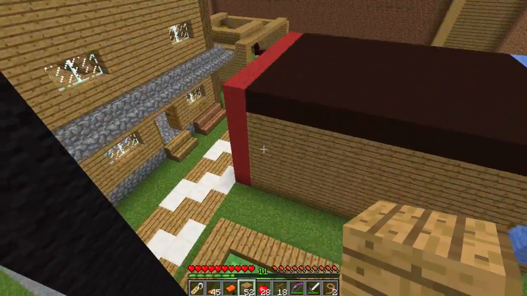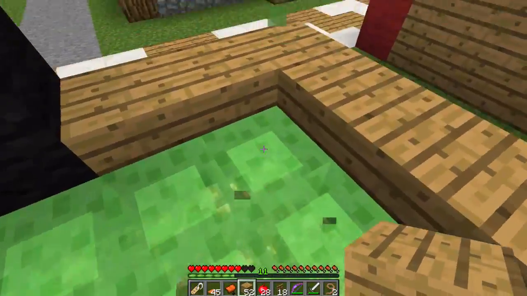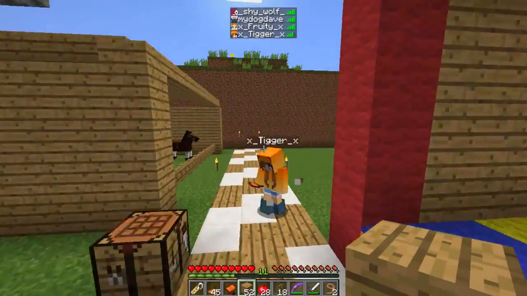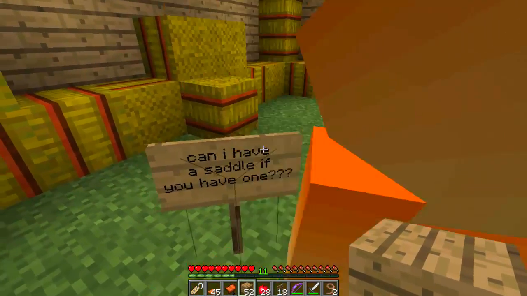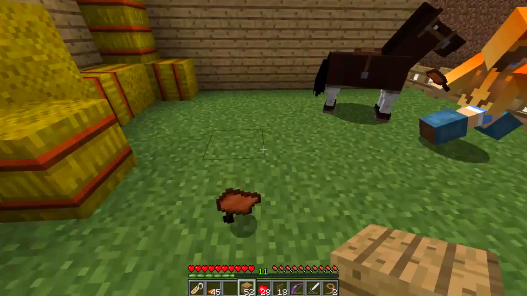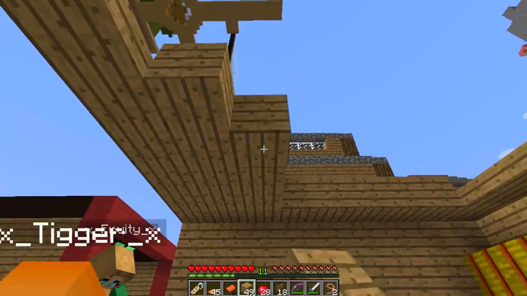I'm going really high. Ow, and they're not filling in the roof. What are you doing? I've hurt myself, that's not good. What are you doing, Fruity and Tigger? You're not helping. Help. Come on, can I have a saddle if you have one? Yeah, I do have one, here you go. Oh, you've got one already, it's fine. So, okay, I'm gonna put the roof on and that will be cool.